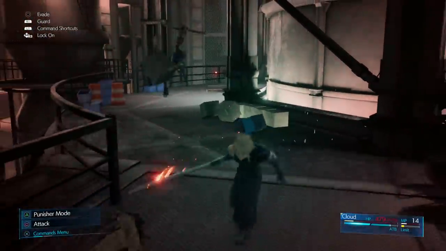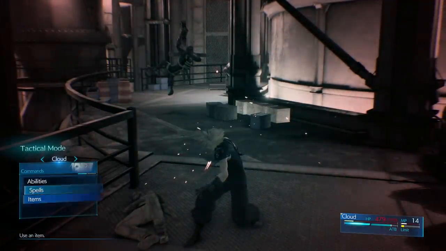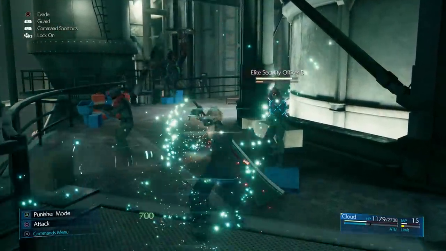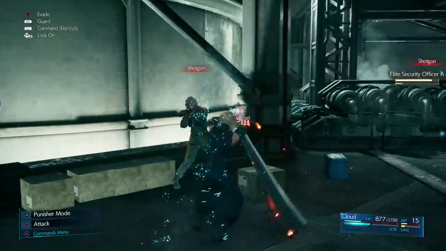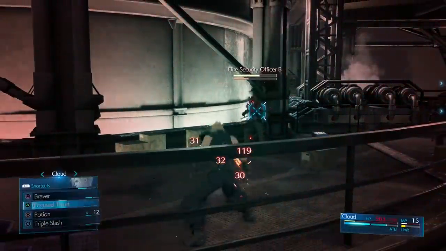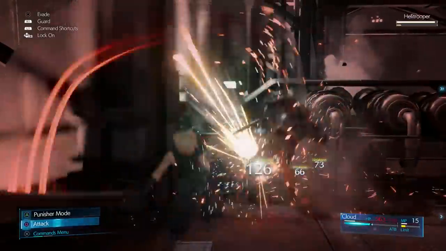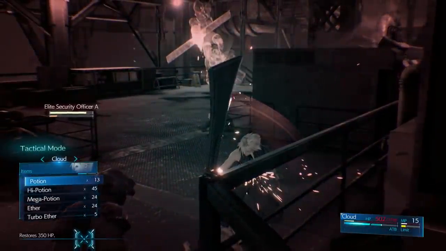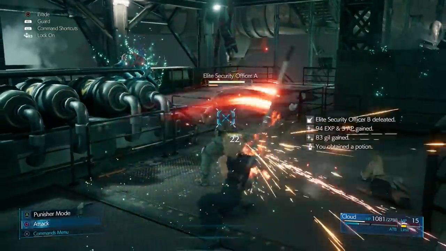Go take cover. Quick like. High potion. Right. Here we go. It's a shotgun blast. That's not good. Get him. There we go. Okay, got one. Quickly use a potion of some sort. Whew. I won't give up.